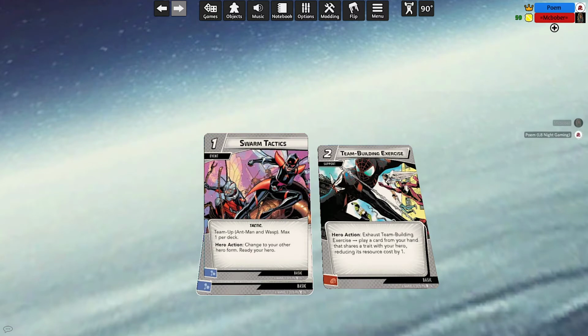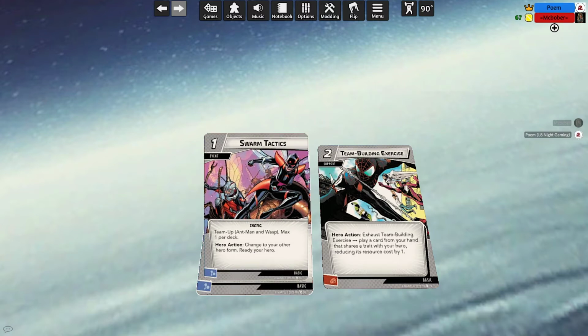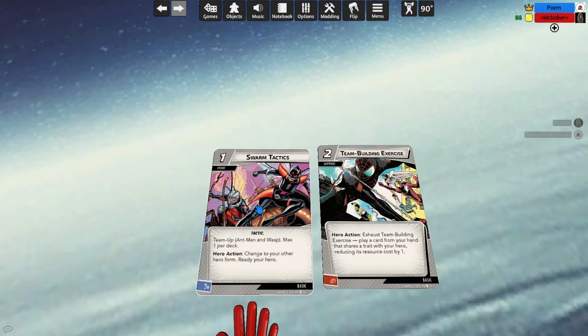Wow. So what do you think on this card? It's good. You can only play one of it. The problem right now with just Ant-Man is you have to get the Wasp ally in play before you can even play this card. It seems a little hard to pull off. I think once we have the Wasp hero, this card will get better, and then you could play a two-player game. One player's Ant-Man, one player's Wasp.